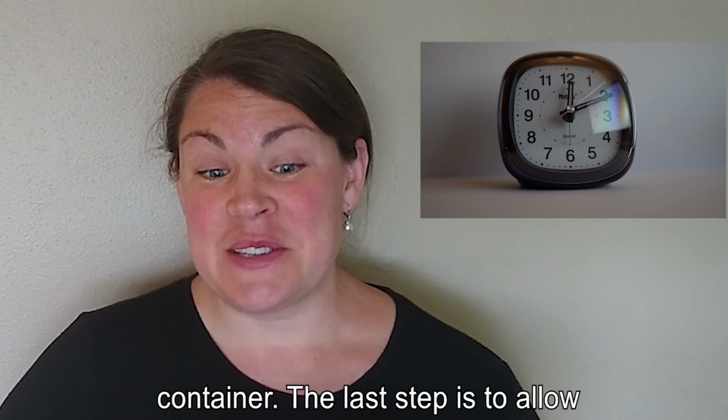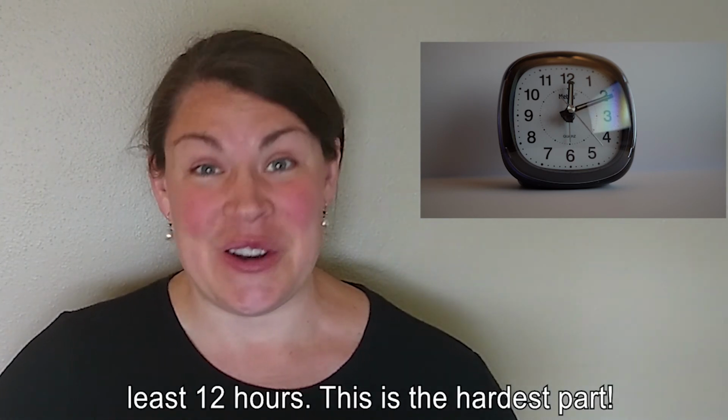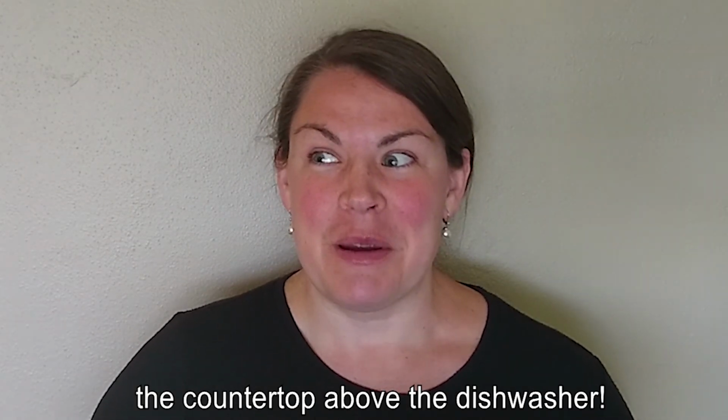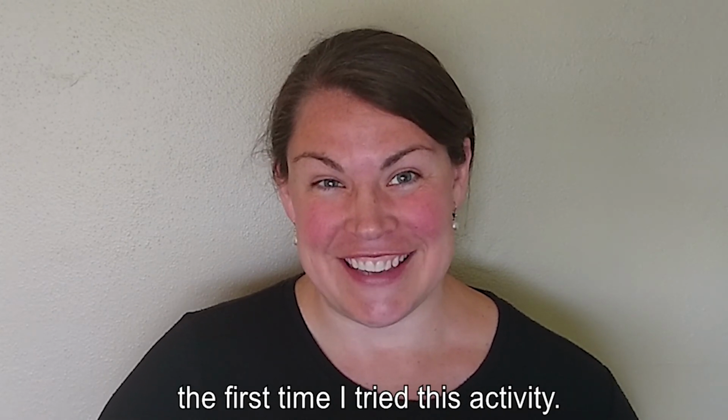And the last step is to allow the setup to sit undisturbed for at least 12 hours. This is the hardest part. A helpful tip is don't put your setup on the countertop above the dishwasher. The rumbling of the dishwasher definitely affected my crystal formation the first time I tried this activity.